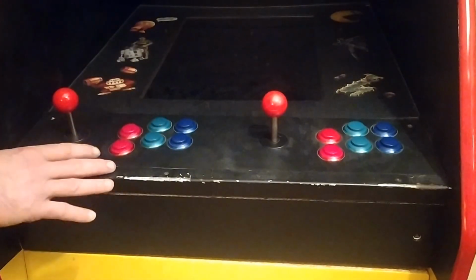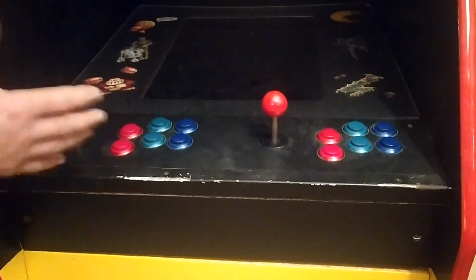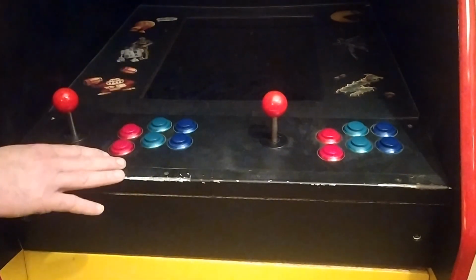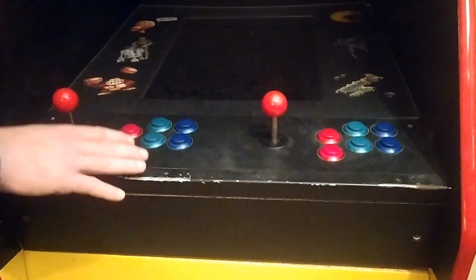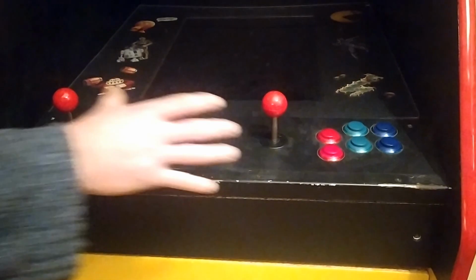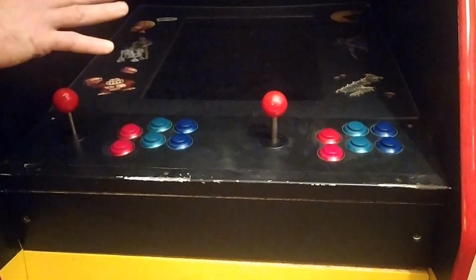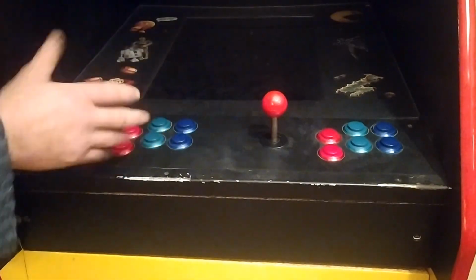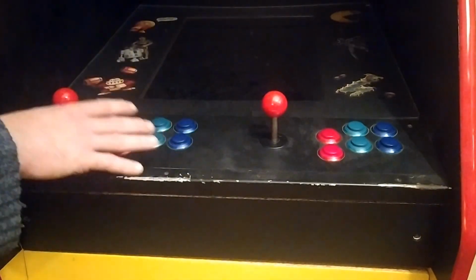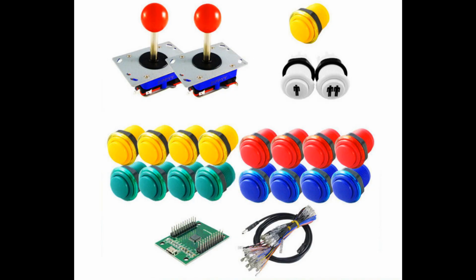Okay, so when I built this cabinet, I tried to make everything within it modular so that it could be easily repaired or replaced if ever anything went wrong. So the very first module we'll have a look at is the control panel that I have here. Now this is probably the most expensive part of the cabinet, well, that I paid for anyway. I spent €50 on a dual arcade controller setup, and what it consisted of was 2 joysticks and 18 buttons.